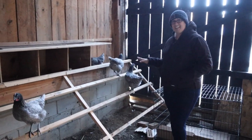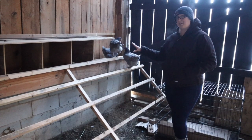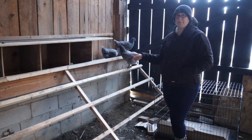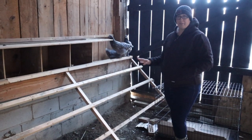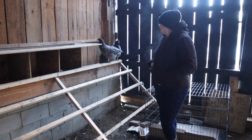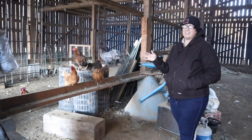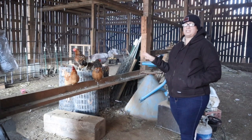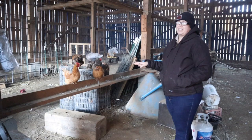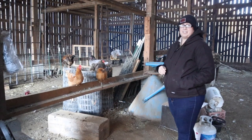Over here we have our sapphire gems — these are one of our newer breeds that we just got. They're about four months old and they actually started sitting in the nesting boxes. We haven't seen any eggs yet from them, but I was worried that they weren't going to come roost in here because they're pretty wild — outside all the time, never in the barn. But since it's been cold, this is where they've been, so I'm excited that they know where to go when they start laying. A lot of our ladies are in here now; they're normally outside as soon as I open the door, but because it's been below 30 they stay in here until the sun comes over the mountains and warms it up. During summer they were hardly touching their feed — out there getting bugs — but in here they're definitely going through feed now.